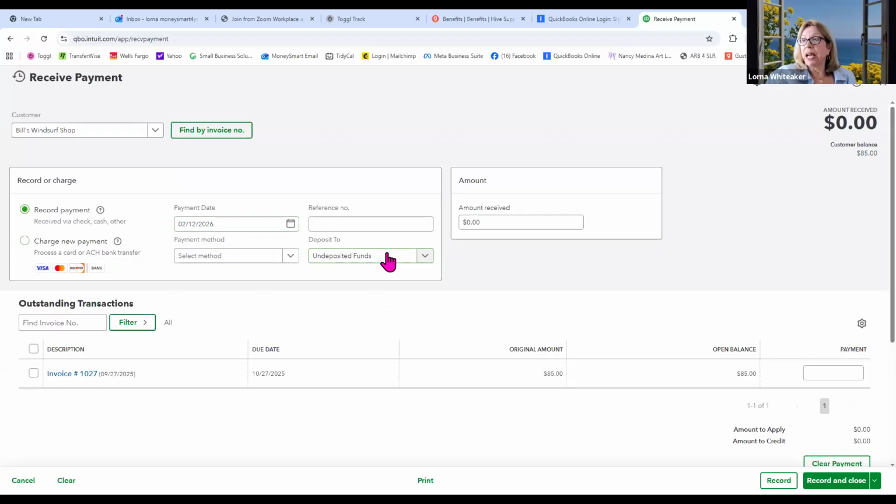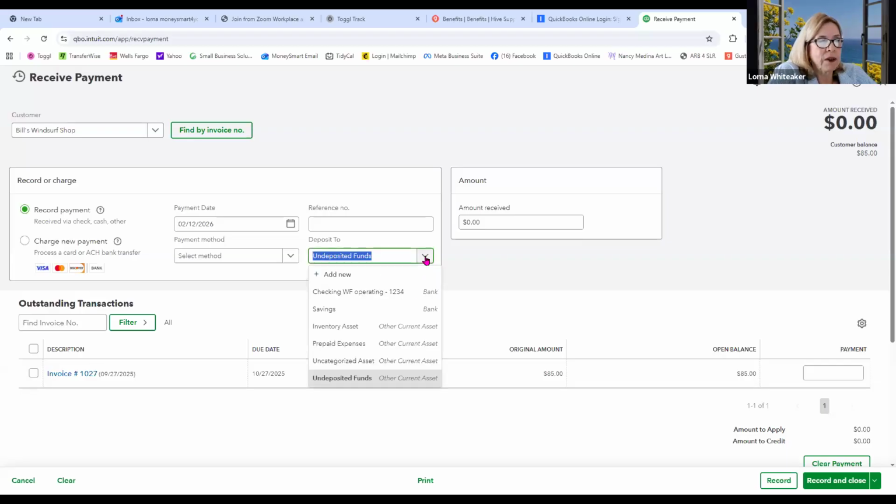Maybe you have one check that you took straight over to the bank and deposited, but it knows that most people take multiple checks to the bank at one time. So it holds that money in undeposited funds until you're ready to go to the bank. So if I receive three $100 payments and then I take them all over to the bank, when I post my deposit, I'll be posting that it came for $300 and that was the deposit, even though it's three $100s. And it will show each of the checks that I actually took to the bank because I have the power to do that. So this is where I would receive my payments, or maybe I want to send it straight to the checking account. Maybe I can do that too. So you have lots of options.